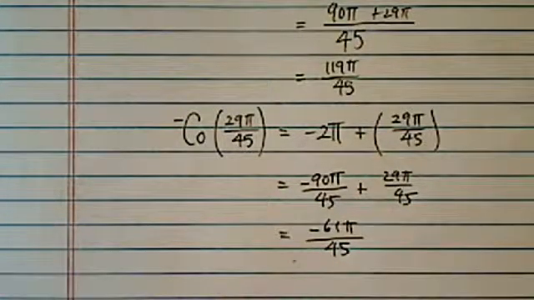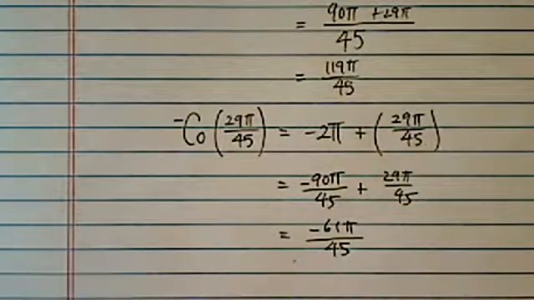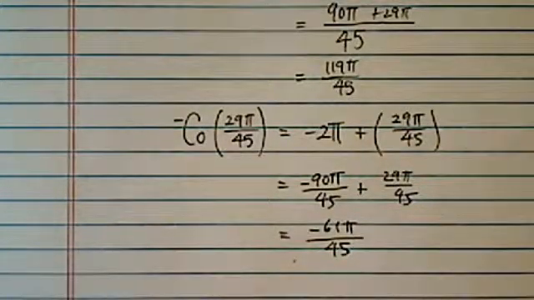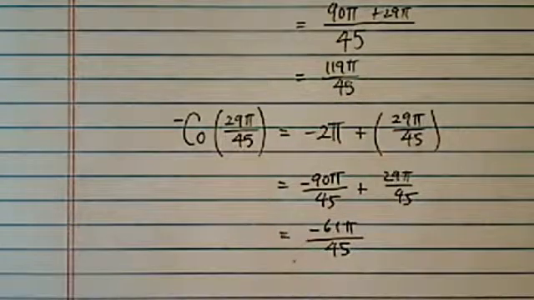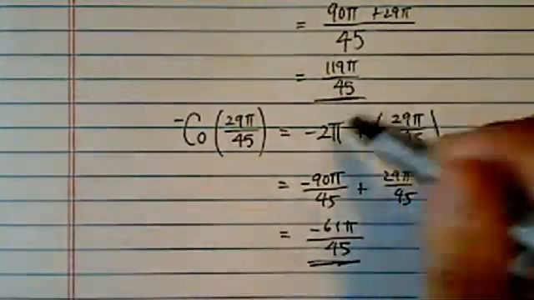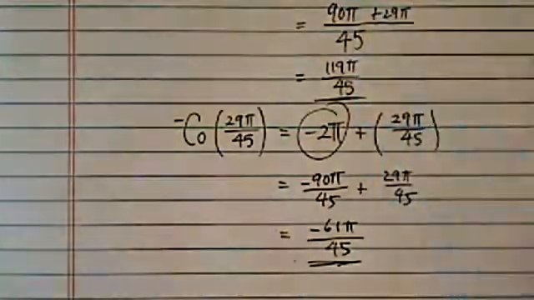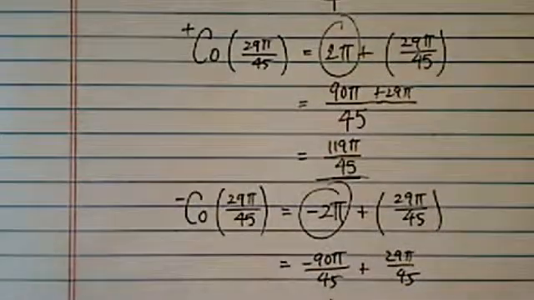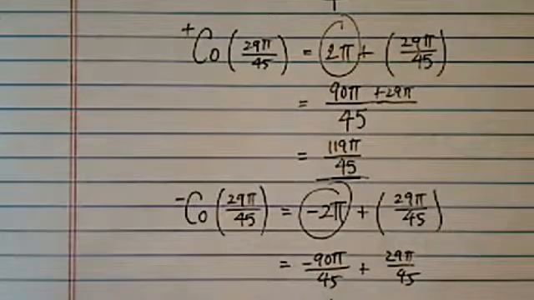So nothing spectacular and nothing exciting. Just humor your teacher, and when they say find positive or negative coterminal, make sure you end up with a positive angle or a negative angle, and we are just adding the positive 2π and the negative 2π to the angle you've given. That's it.